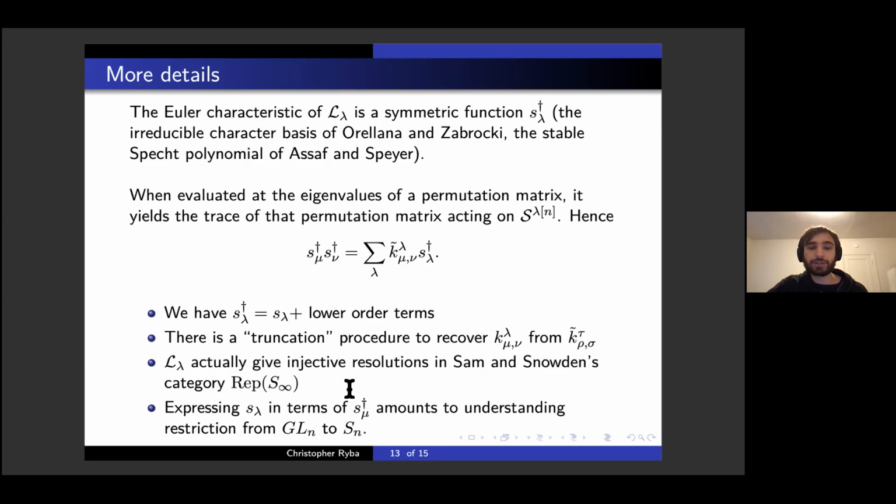And so if you think about the things that I've told you, it turns out that the restriction multiplicities are precisely the constants which control how the Schur functions decompose into these. And part of the reason that I mention this is that it's also an unsolved problem to give a combinatorial interpretation for the constants that come out of this restriction. In particular, what I've told you implies that there's some sort of stability as n goes to infinity.